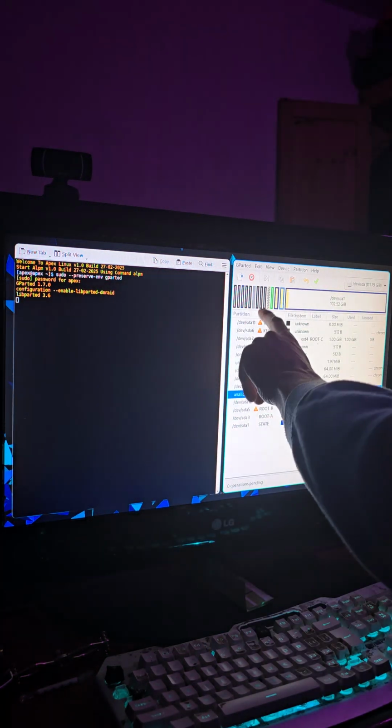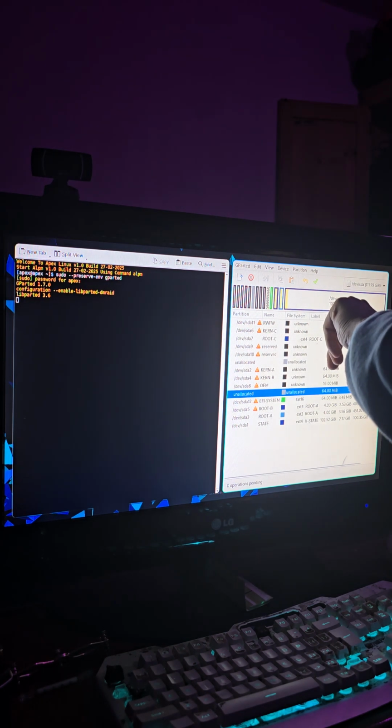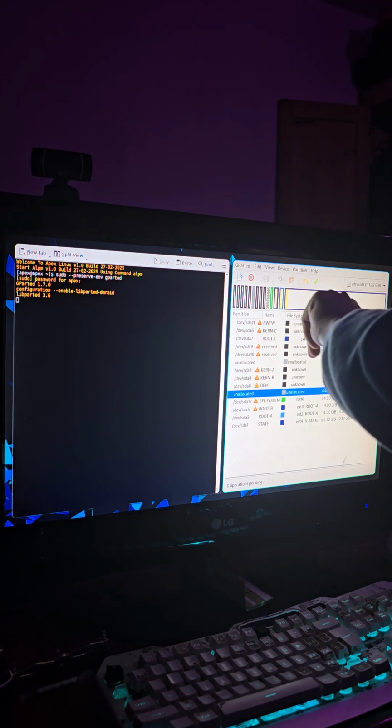You have to preserve the environment. So this is how you get GParted to open, yeah? You're going to want to know what drive your ChromeOS is installed on. So say if I'm on Hyprland, what we do is sudo --preserve-env, and then we type in gparted. This is how we open GParted on Hyprland. And we open GParted. Now we know that the system for ChromeOS is installed on this drive because we've got our 12 different partitions. So we know this drive is SDA. We don't need to put a number, we just need to know that it's SDA.